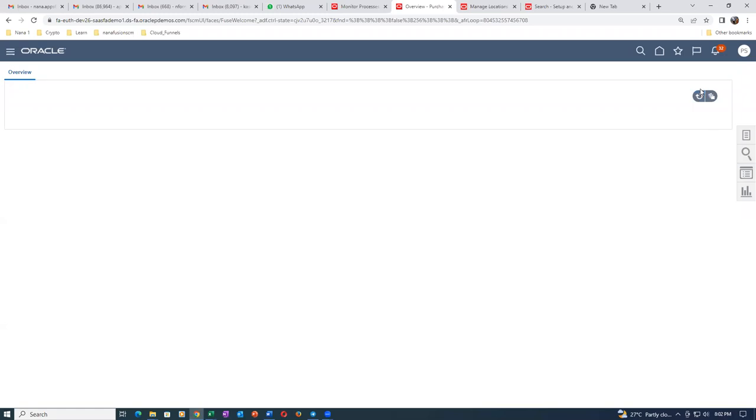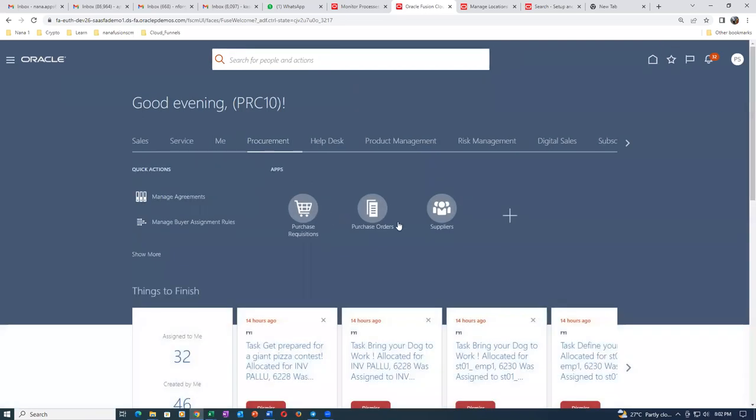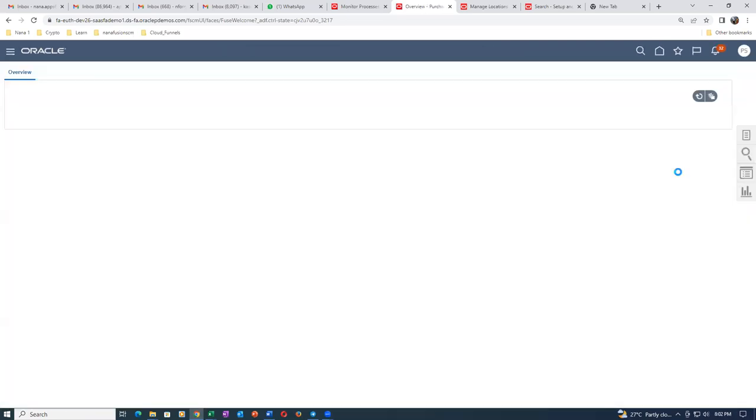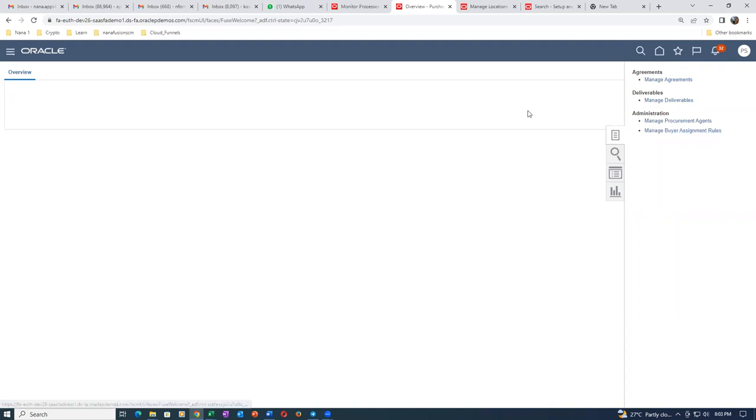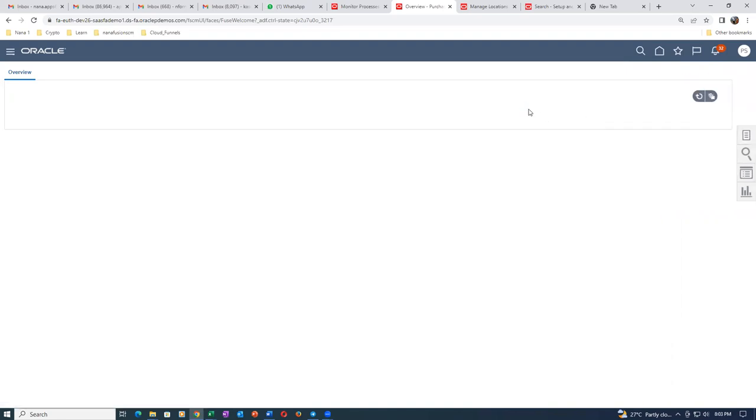Even this purchase order screen is spoiled actually. If you go to the procurement and then go to the purchase orders, they have customized it. Create order is not coming at all. Oh my God, it was working till last night. Somebody has customized the screen. People are customizing the screen like anything. That is the biggest problem.